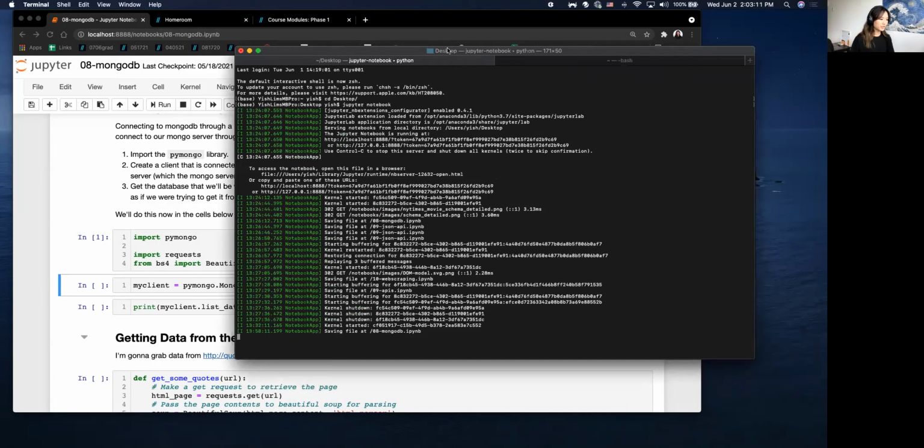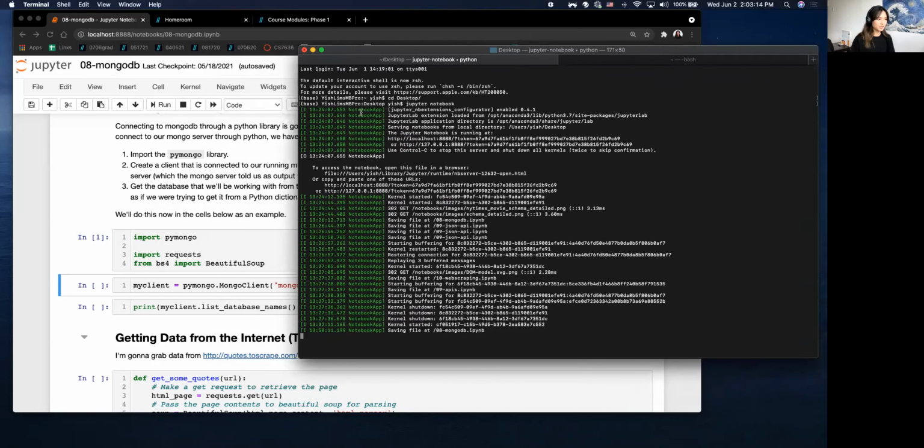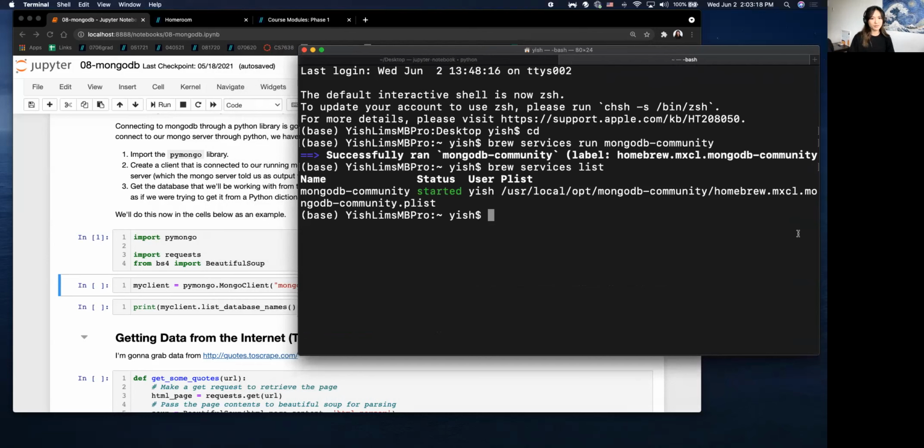So if you have your Jupyter notebook running on your Git bash or terminal, make a new tab. In order to have Mongo working, you have to have at least 2 Git bash or terminal tabs or windows open simultaneously, because you need to be running the Jupyter notebook server as well as the Mongo server at the same time. So you need to have multiple Git bash / terminal windows open.